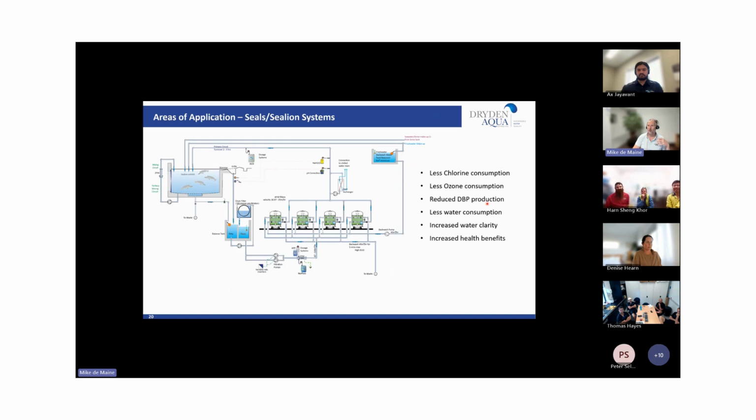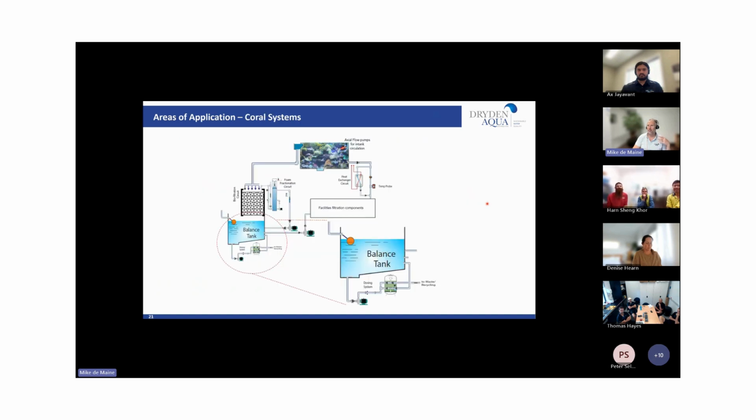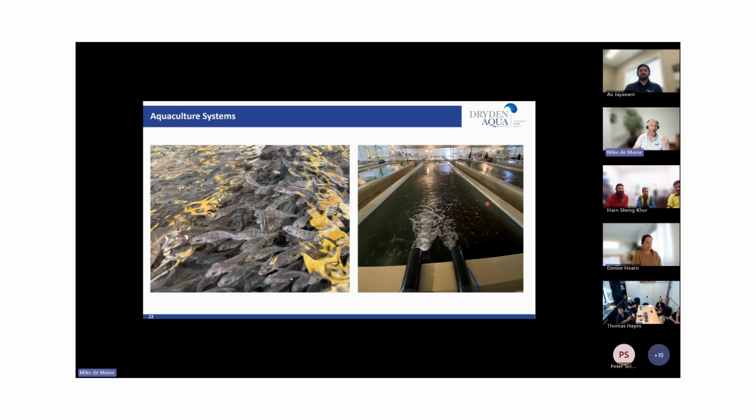Very big impact on marine mammal systems and coral systems, because we're totally inert, so we can be used with coral systems as well. We're used by most of the coral regenerative companies that are growing corals to replant them all around the world. Most of them use our media for the seawater intake and recirculation systems.